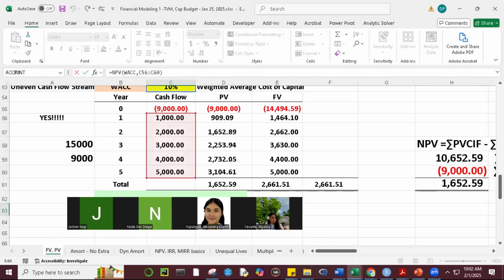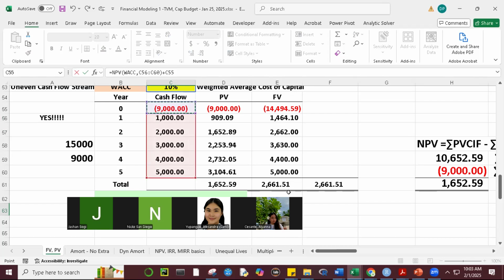We have to include the present value at time zero, because that cash flow at time zero is part of your NPV. That's the correct interpretation or meaning of net present value. It includes all cash flows, not only future ones, it includes even year zero. So we will not subtract, because it's already negative. We will add that 9,000. It's already negative. If we subtract that, then it will become positive.